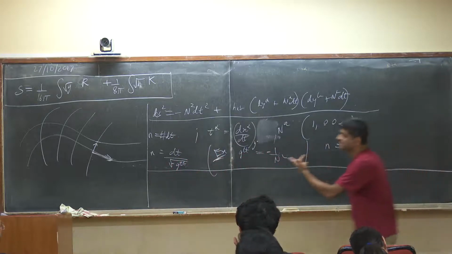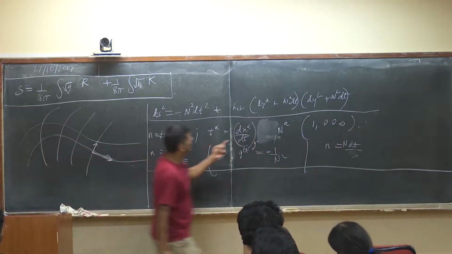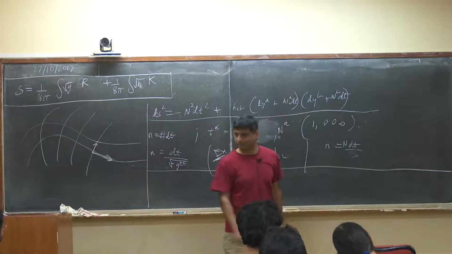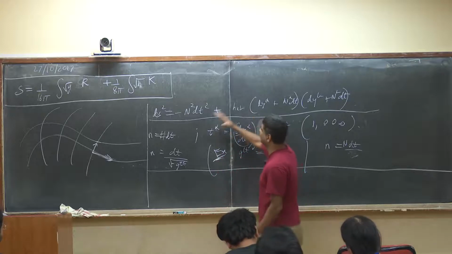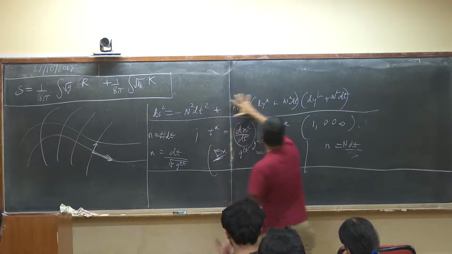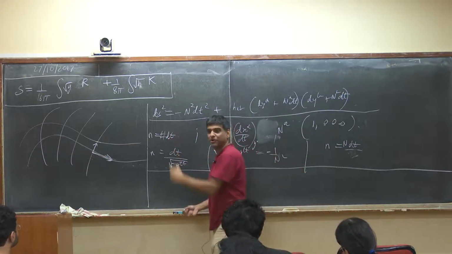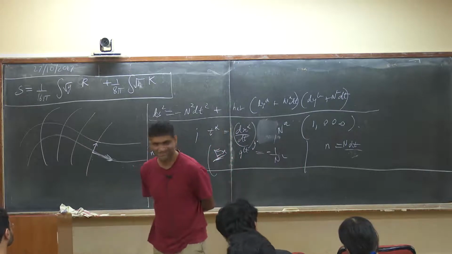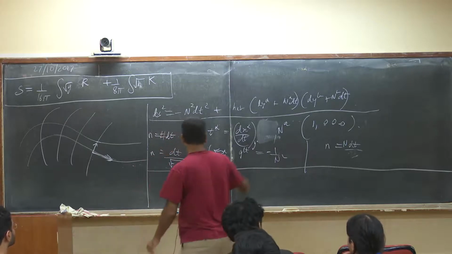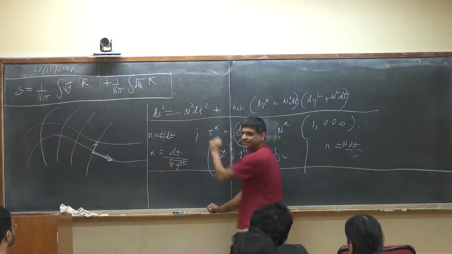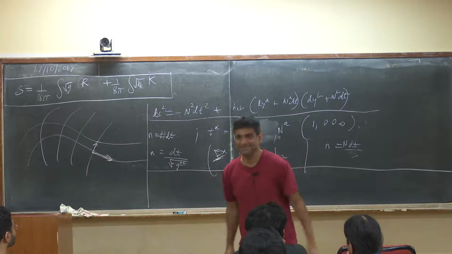I've got 3 interesting vector fields. It's sort of clear that if NA was all 0, then the metric would be diagonal between t and the y's. Then this guy, when raised, would also point just in the d by dt direction. So up to some normalization, if NAs were 0, this n and this t would be the same. So n and t would be proportional to each other. But NAs are not 0.